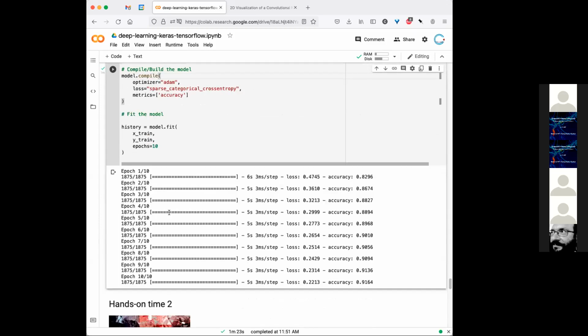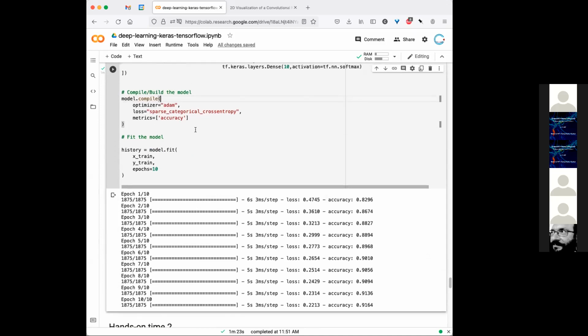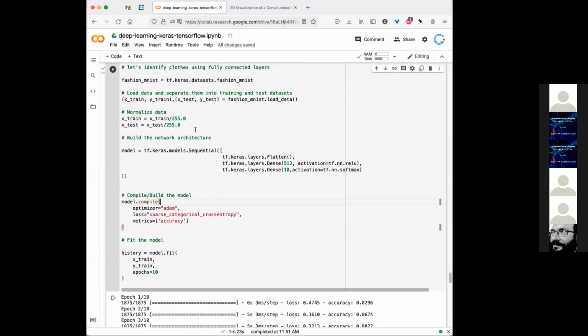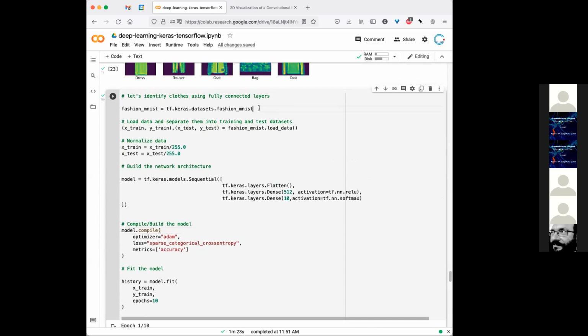Now, this way we have to wait until the 10 epochs finish, so we can of course stop it by interrupting the execution of the cell. But Keras provides a nice way to stop training as soon as we hit a certain value.